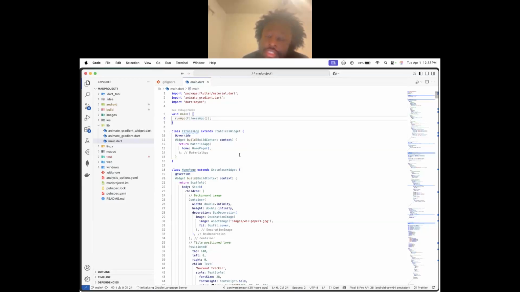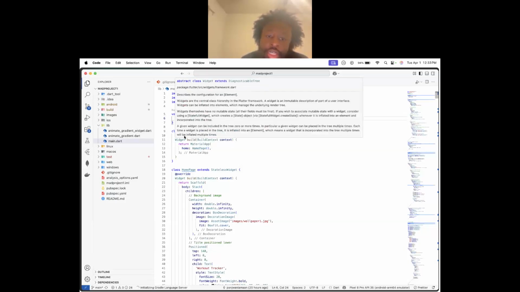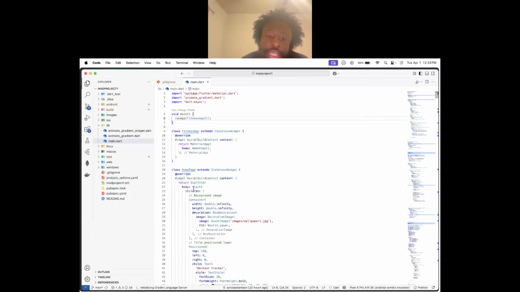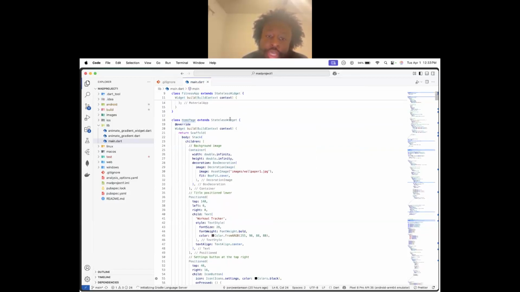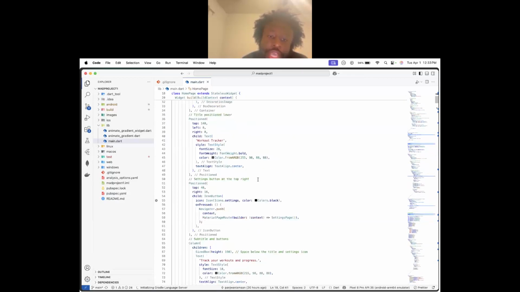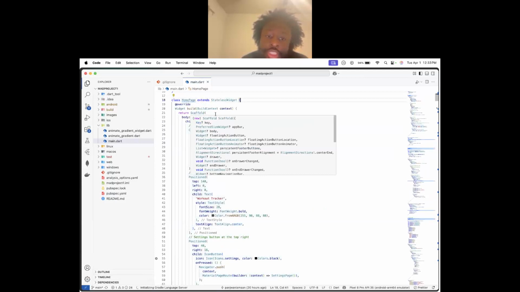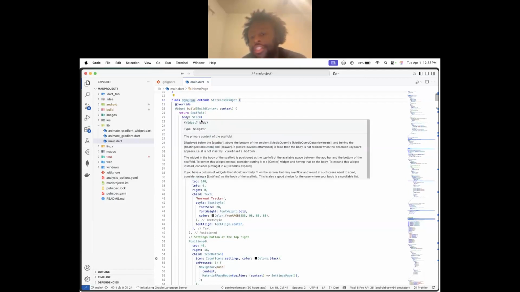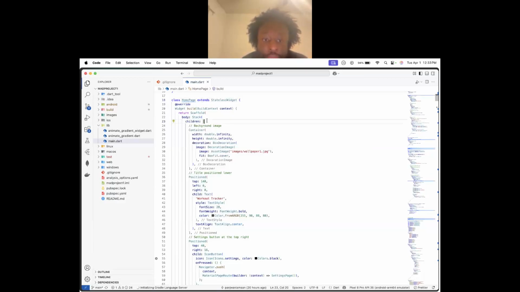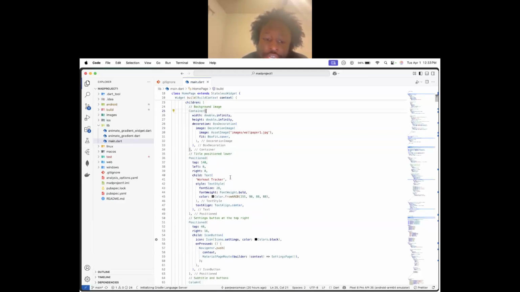And then the class FitnessApp extends our StatelessWidget. That's just the boilerplate code to get our application up and running. And over here we have our home page, which serves as the home page for the app, and we have a scaffold widget with its children. Its first child is a container with a background, which is our wallpaper, and it's positioned to the center.